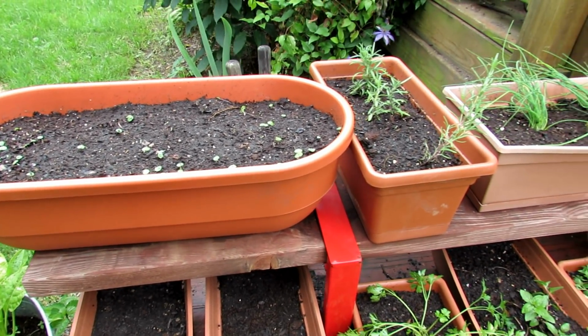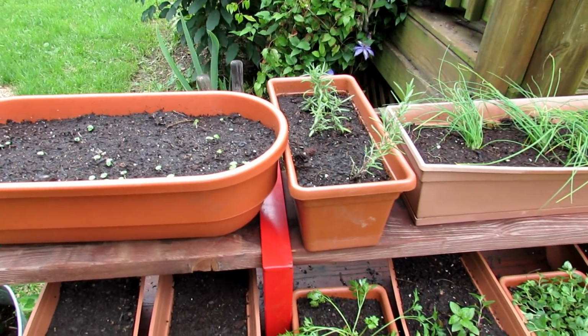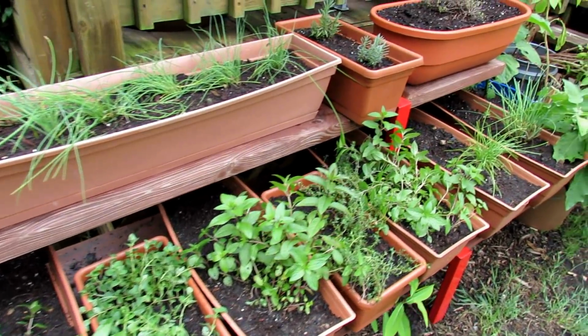A seed pack costs you about $1.50. Sprinkle in some seeds, thin them later. They come up quickly. That's not even a week's worth of time there. They've already germinated. And the reason I say that is because you might go to Home Depot or Lowe's, pick up your herbs. They're like $3.